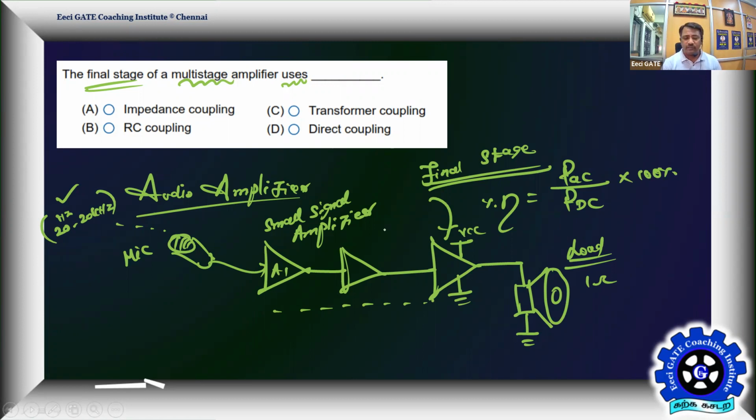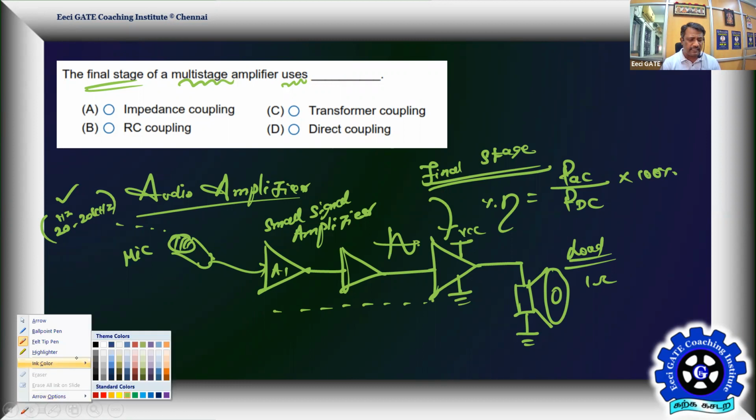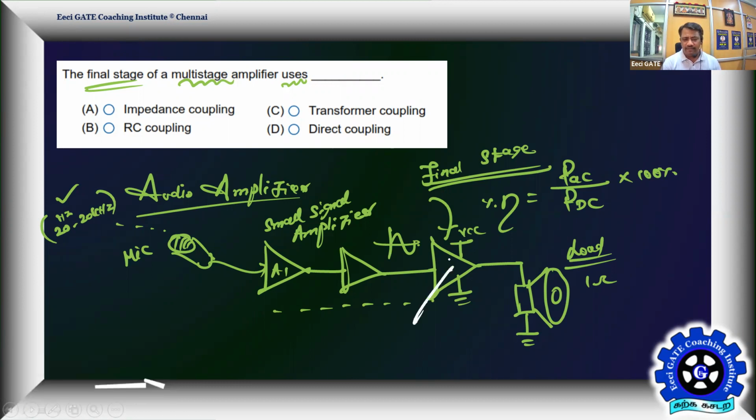In this case, we are going to have an AC signal. So this amplifier, very technically, we call a power amplifier. The final stage of any multi-stage amplifier is going to be a power amplifier. Assuming the final stage is driving a speaker in a simple music system or a public address system, it is a power amplifier. With respect to this, I can go for the answer.